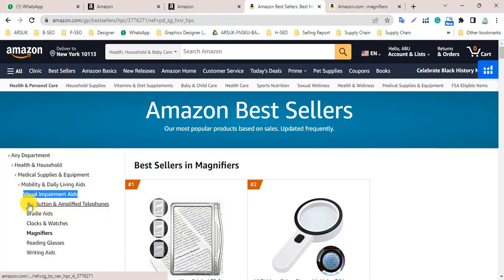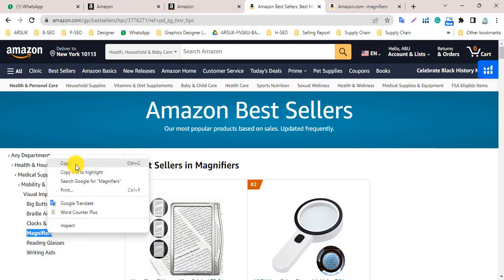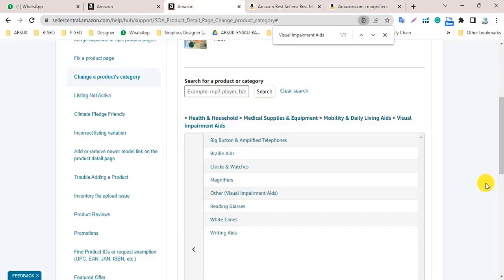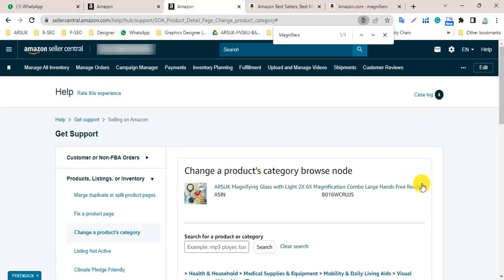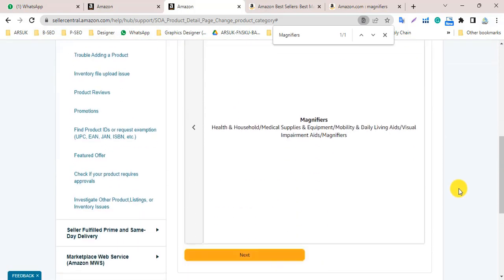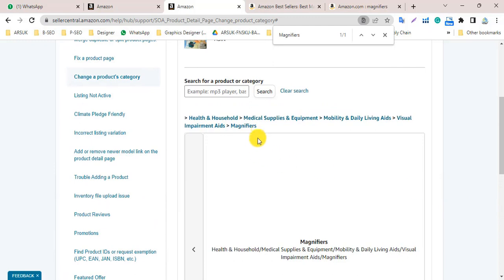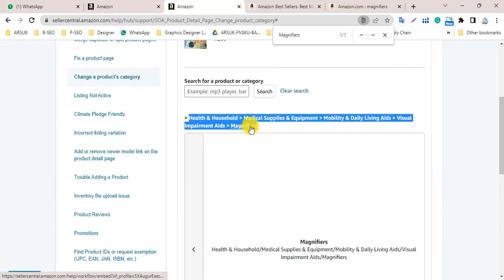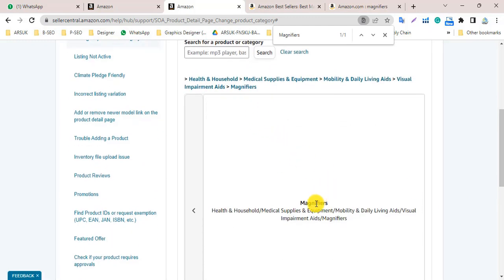Now we finally copy the leaf node, where we are going to list our item or update our browse node or product category. Yeah, this one. Just select. Now you can see the total route of the browse node of the product category.